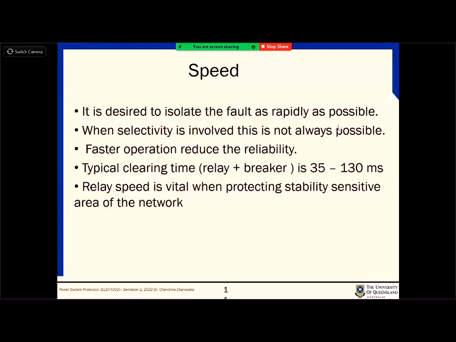It's like if you say that this breaker can operate in 150 milliseconds or something, there can be a plus or minus time associated with that. So when you are working with the operating time, you need to find out the fastest and slowest operating times. And then you have to design based on those times for the worst case scenarios.